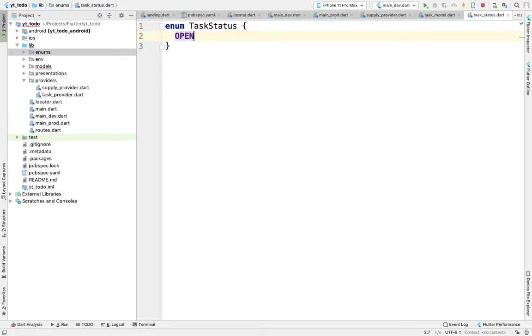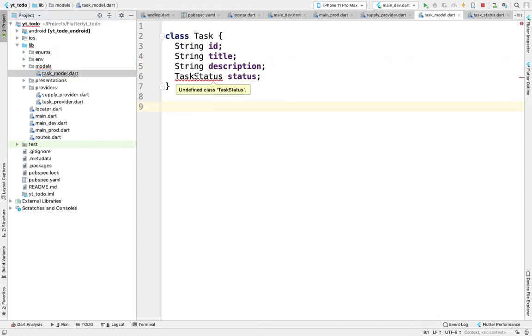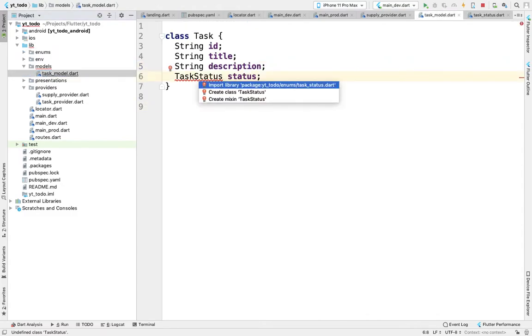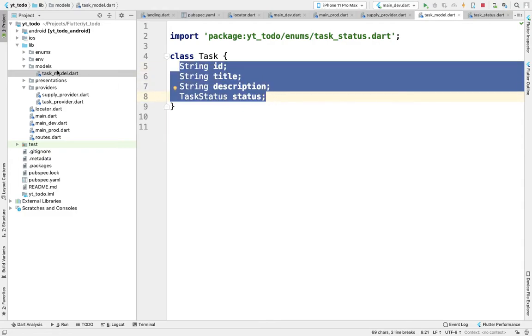First is open, then in progress, and then done. And I will import this in our model. Alt enter. So it's good now. We have all the fields that we need for our task.